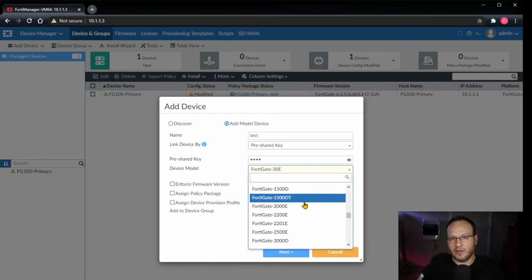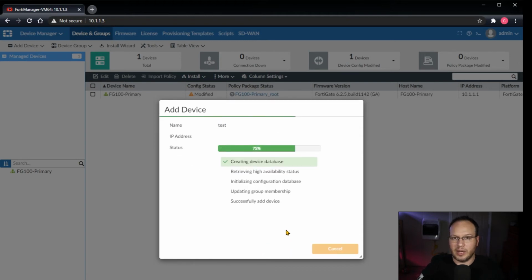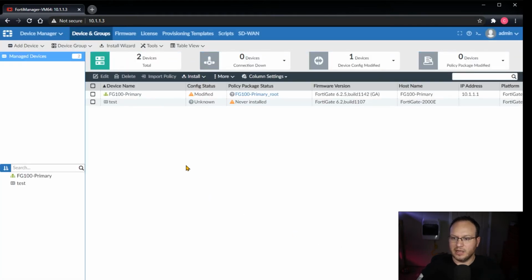If you have a FortiManager, you could go in here, select whatever it is that you need to select, click next. It's going to go ahead and build it. It's going to add it to your root ADOM if you don't have another ADOM selected. I'm going to click finish. And then here's the trick. Here's the tough part. So once you get this, you may be saying, okay, cool, but how do I get the config out of this?